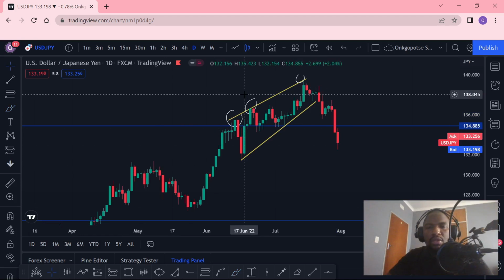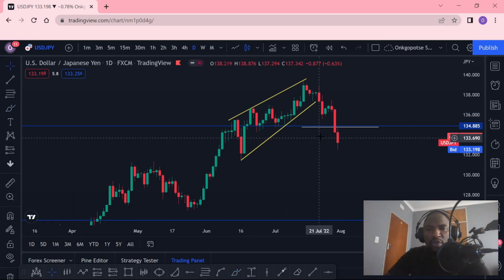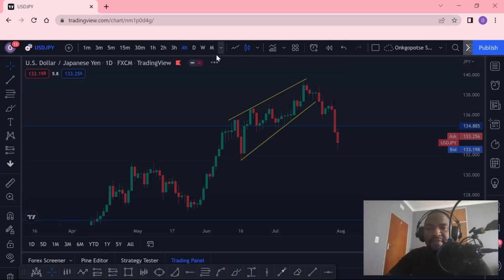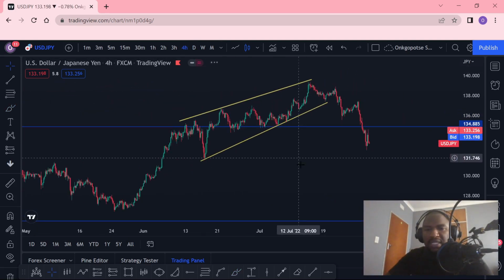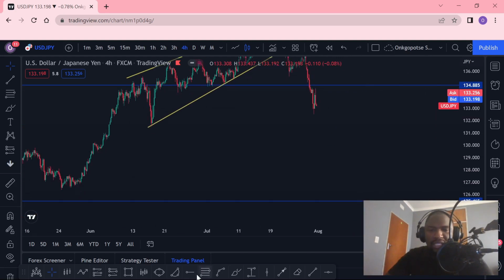And also if you check carefully from this beautiful daily time frame, the structure also tells us different things. You can simply see that we have closed below this low right there, below this high right there. We closed below with an impulse, right? With an impulse. That is one of those confirmations that you can look into when you check the markets. So from the 4-hourly chart perspective, you can now have an idea of what the market is presenting.